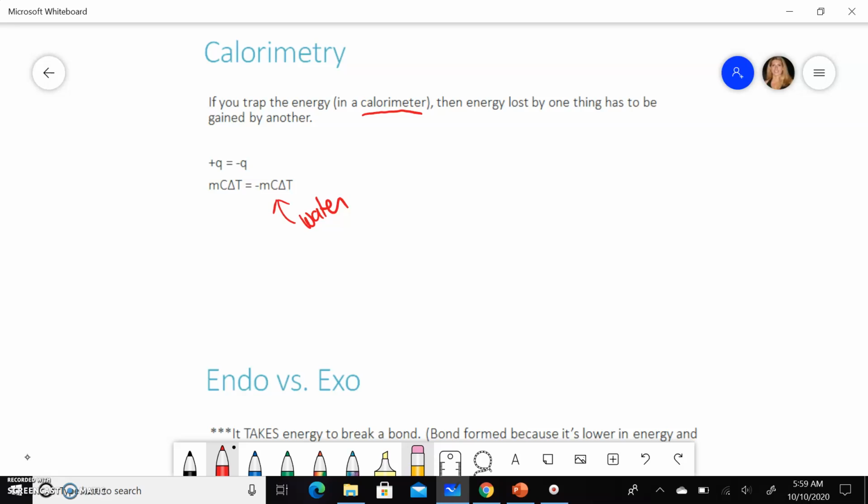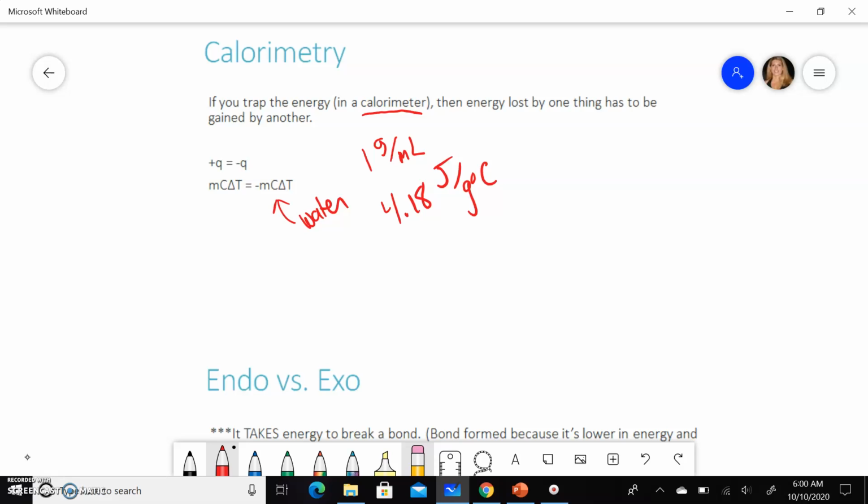So the mass of the water, which we would probably measure the volume, because for water, the density is 1 gram per milliliter. So however many milliliters you have, that's how many grams you have. We know the specific heat of water is 4.18 joules per gram degree Celsius. And we could easily measure the temperature change. So we would put a thermometer in and we would find out the difference in temperature. So we would find the initial temperature, drop the metal in, and then see, once the temperature stops changing, what the new temperature is.